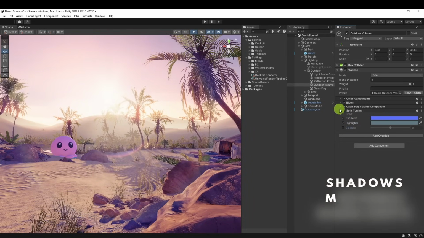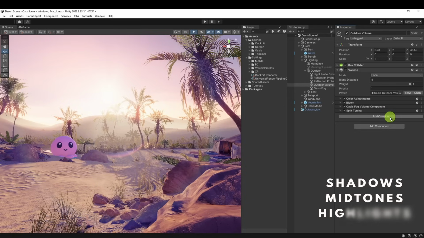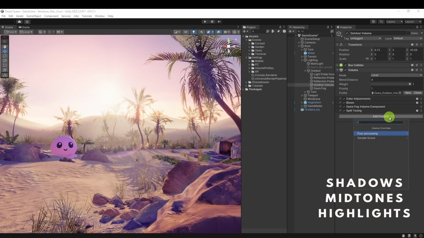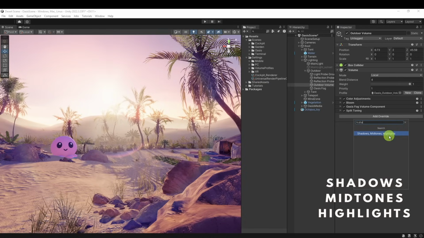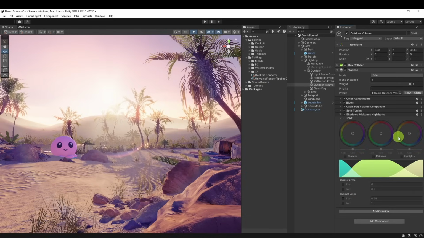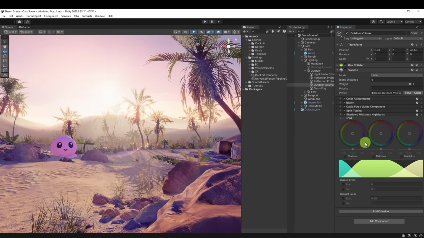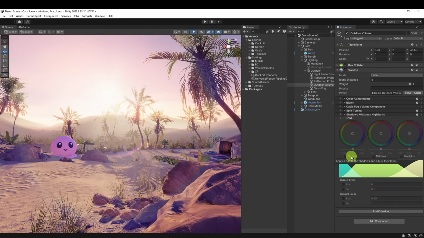The next adjustment, or override as it's called in Unity, will be the shadow midtones. This guy. This is also similar to Photoshop, so if you have experience, you'll get how to work with it.